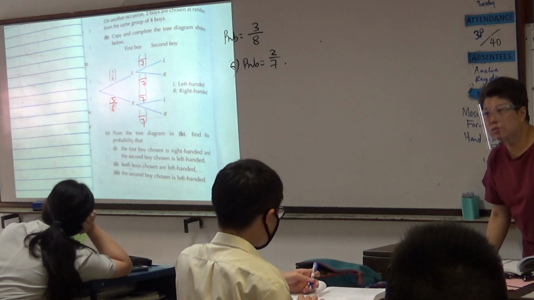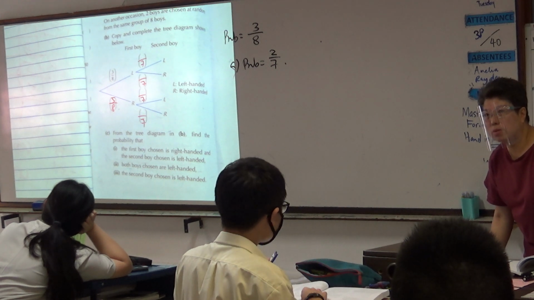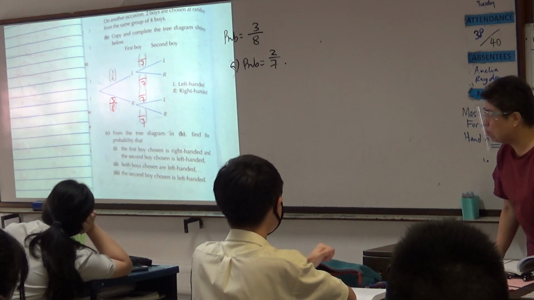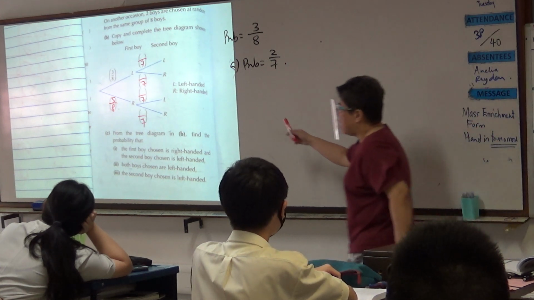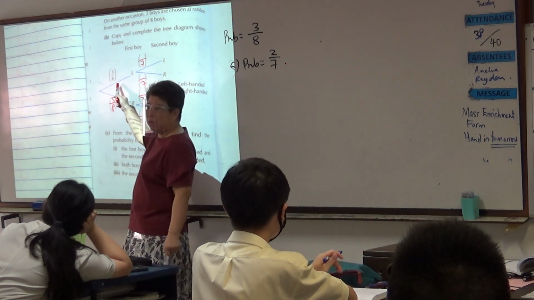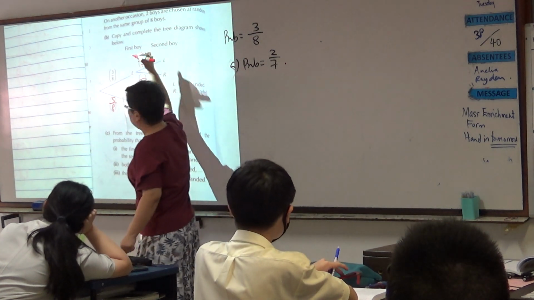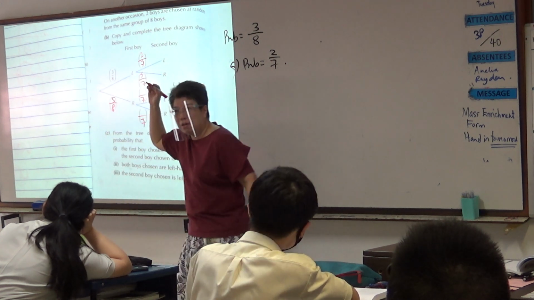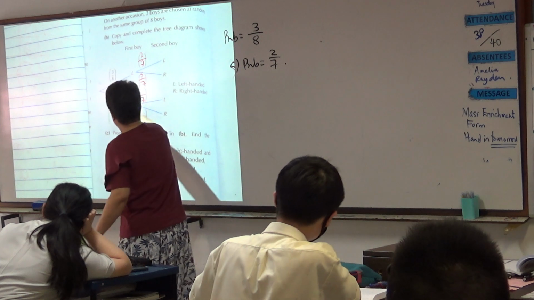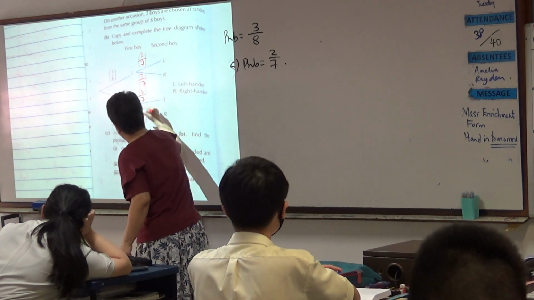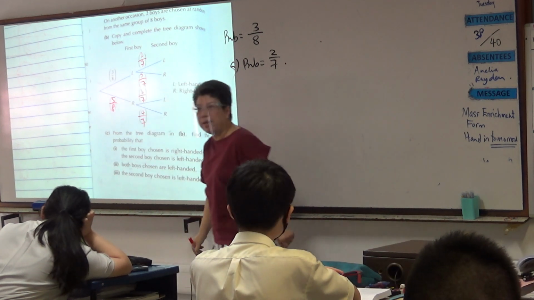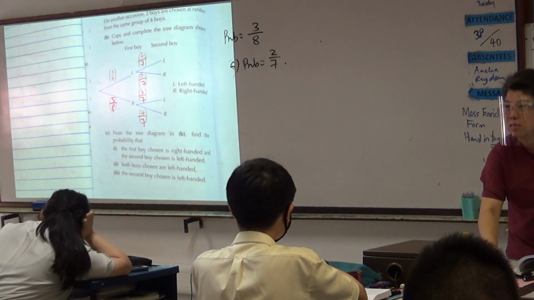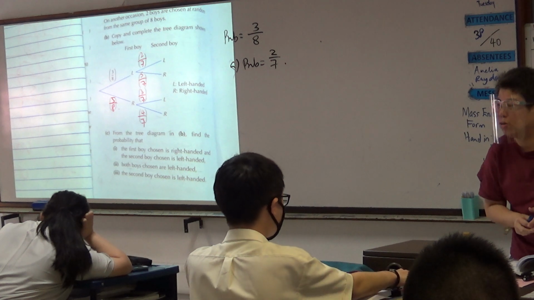The B class, don't sleep. If you sleep, the probability of you failing is 1. Okay. Now, if I've chosen a left-handed boy, this one will be left 2 over 7. This one is still 5 over 7. How about here? If I chose a right-handed one, this one is 3 over 7. This one is 4 over 7. So this is the probability that I have. Yes or no? Okay, good.